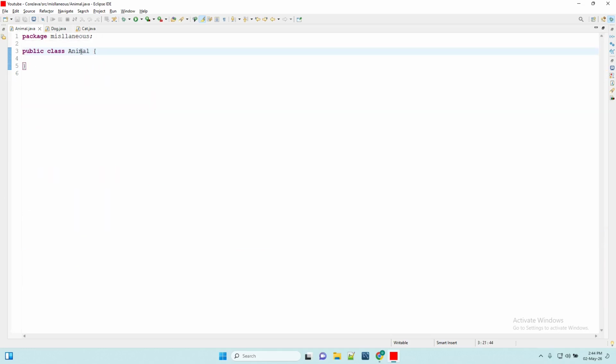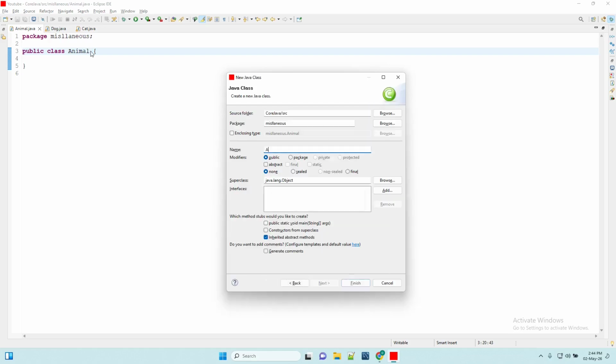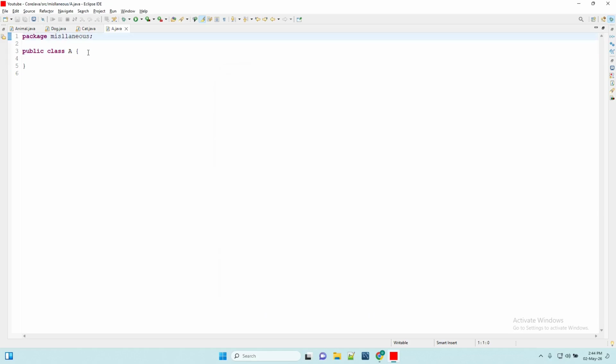No worries, let's create one more class, A. Now in A I am extending cat, A extends cat. Now I'll try to override this method.